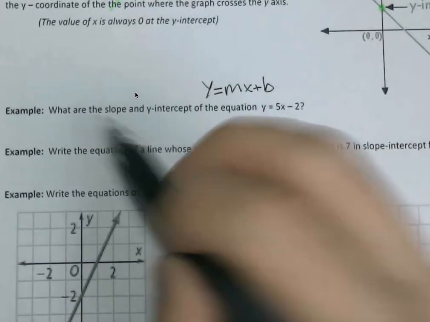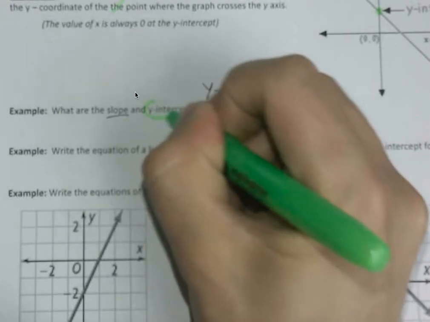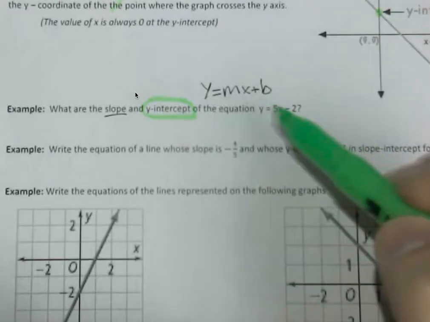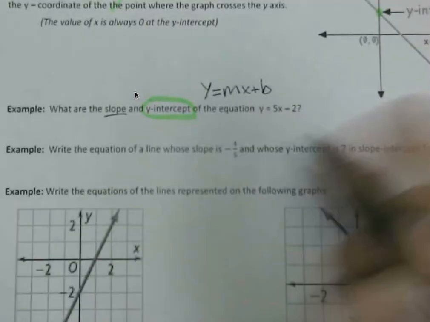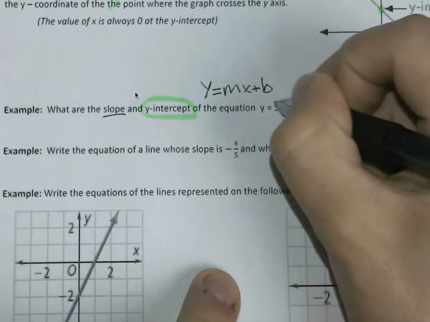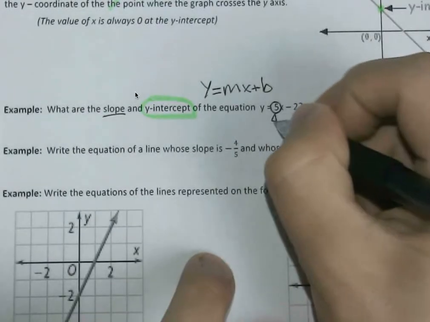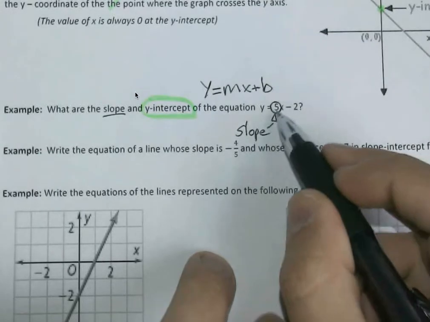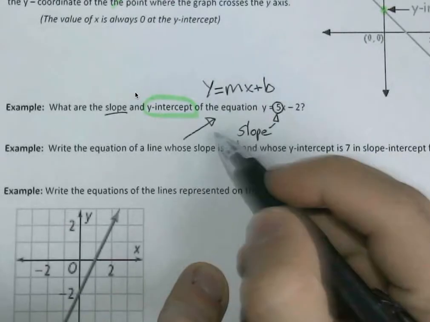So this question's asking us for what the slope is and the y-intercept of the equation y equals 5x minus 2. I'm going to color coordinate in this section a little bit. So I know that the slope is always next to x. So the number next to x in this case is 5. So this is definitely going to be our slope, which means that this is positive slope. So when it's graphed out, it'll go up and to the right. Just as a quick sketch.